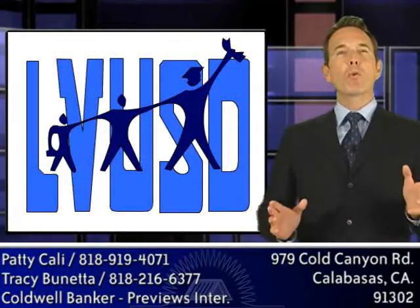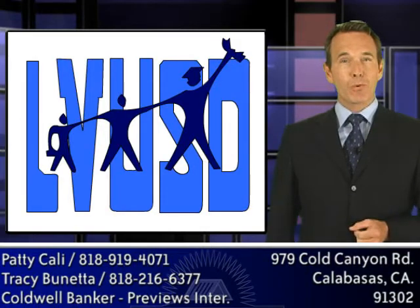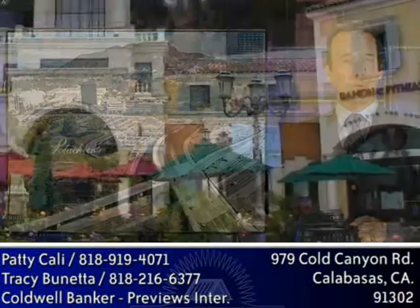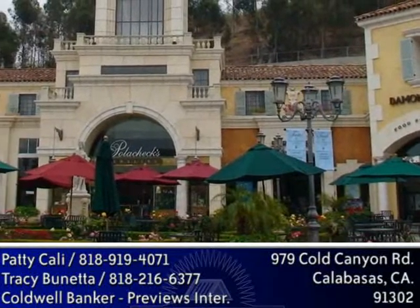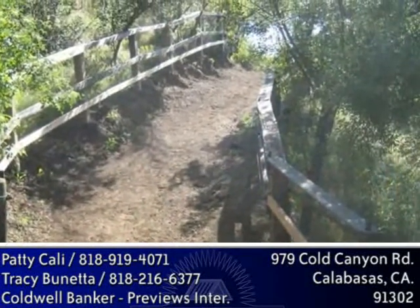It's near Blue Ribbon award-winning Lost Virginist School District and nearby celebrated private schools, and just minutes to the 101 freeway and the beautiful Calabasas Commons, with its well-known shops and restaurants. Riding and hiking trails and stunning coastal sunsets are all right out your back door. It is attractively priced at $2,499,000. Call for your private tour of this magnificent home today.